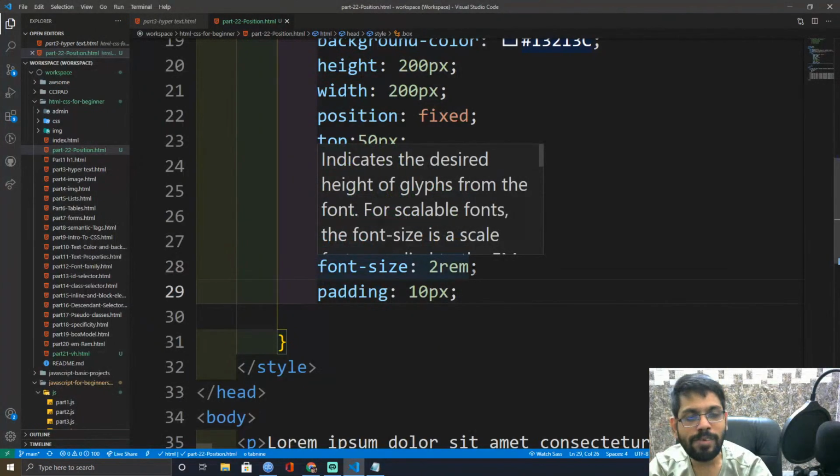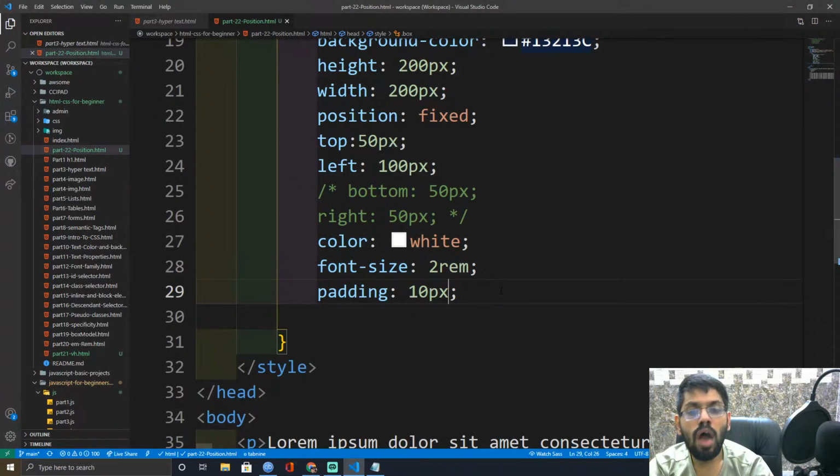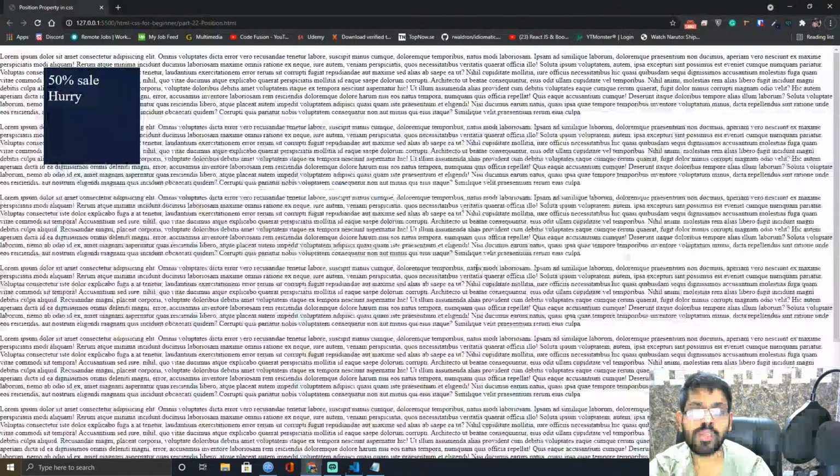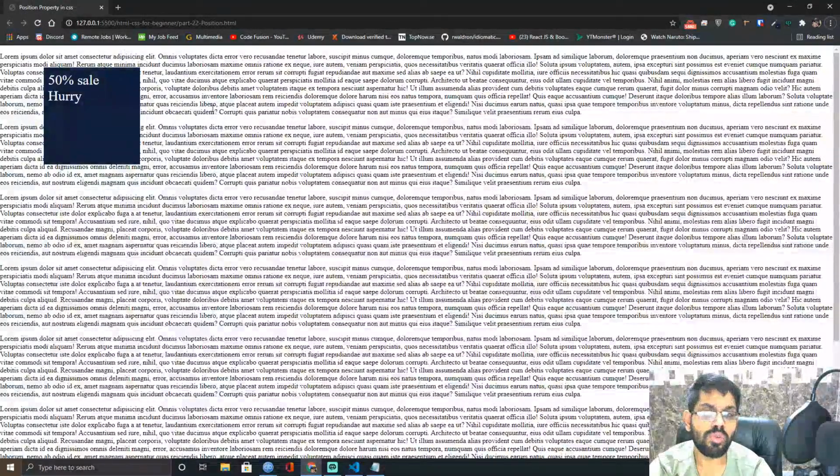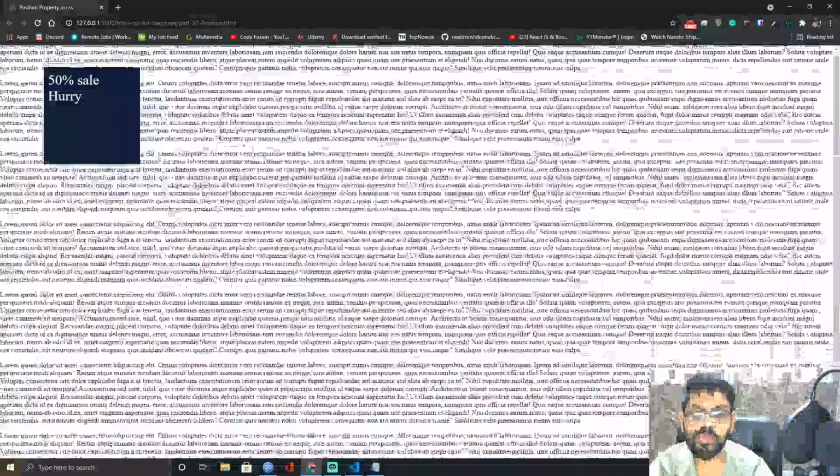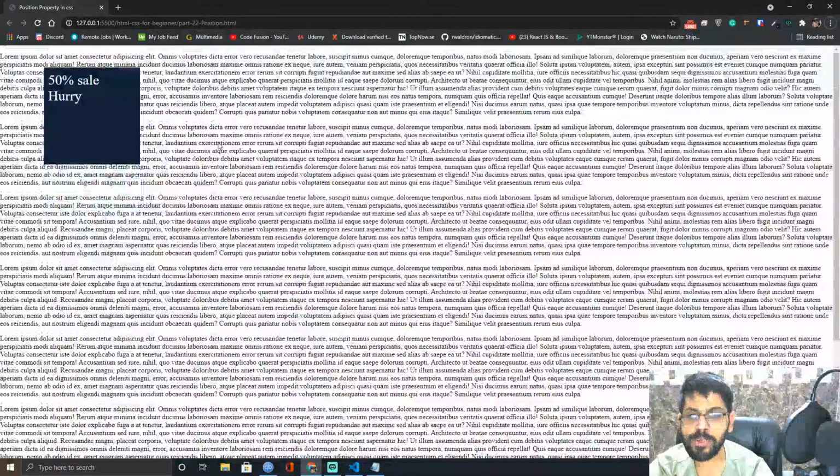Or sometimes we use our navigation bar to stick to the top while we move.